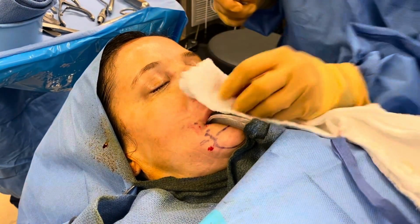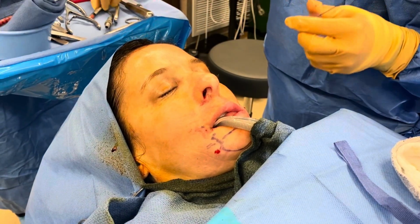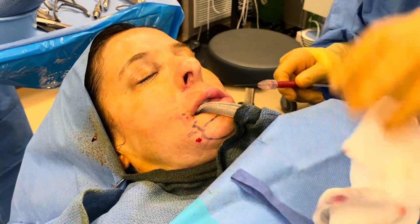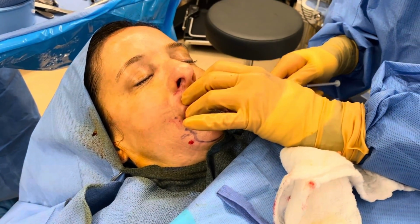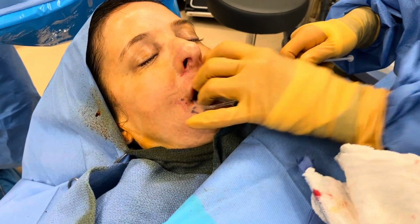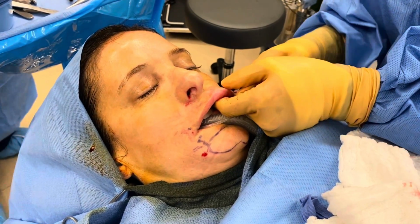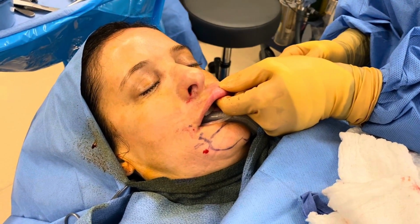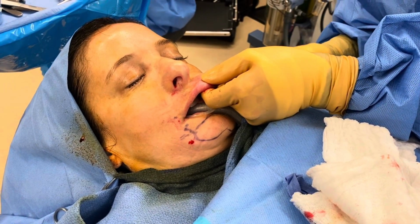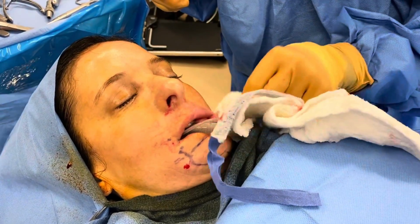So now her upper lip is nicely filled, and I'm going to go a little bit into her upper lip here because she doesn't like the way the lines look up there. She looks in a really shadowy light. She doesn't like the way that looks. So we're going to fill that just a little bit. So we're going to go a little bit into the white lip here. Just a little bit of graft in there to make that good again. And some people do lip lifts in this area, but I think if you put the volume back in, sometimes you don't need that.